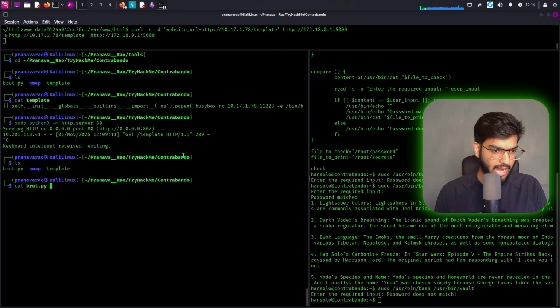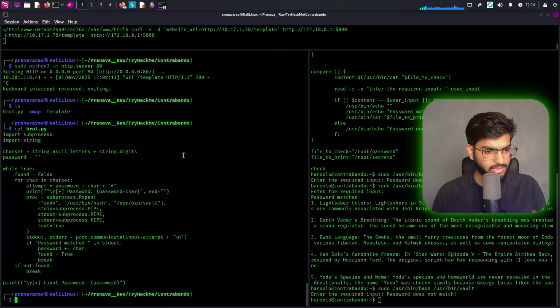I could print out cat brute.py, and this Python file just does, with a while loop, take in the characters from the strings, from all the basic alphabets to strings, and add a star at the end of it. Now, reading step by step, it's going to say final password is this, and it's going to go into the loop. So while true, found is equal to false. For characters in char set is nothing but importing the ASCII characters and the digits. Then it's going to take in the star and print off the password every time it finds a password.